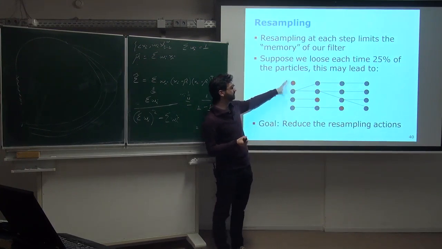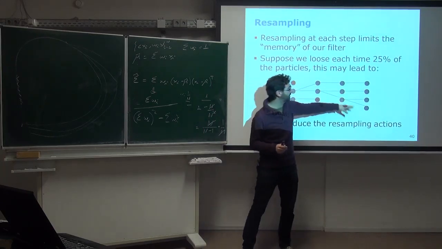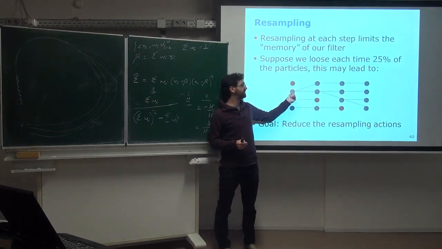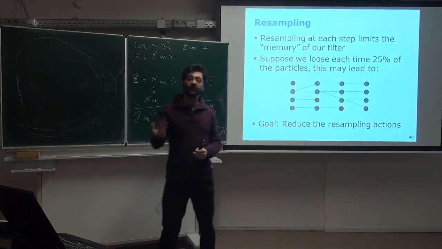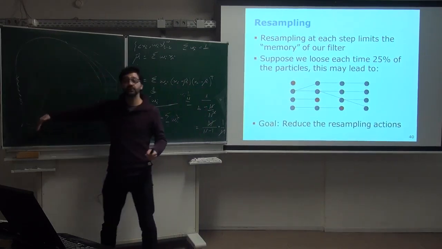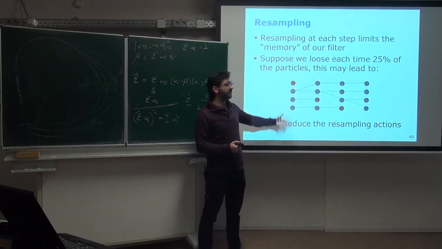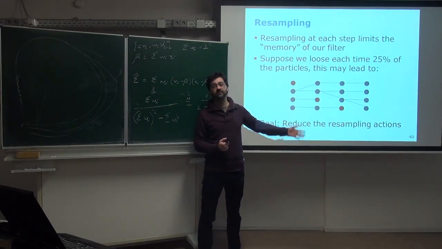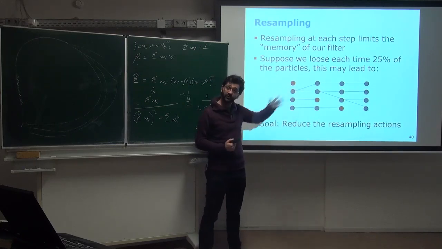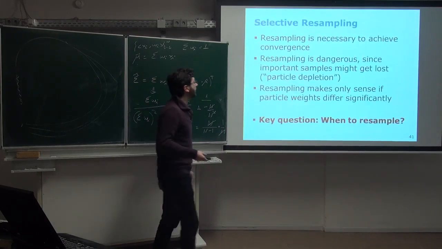Here is the graphical picture of the same thing I've shown there. We start with this particle that gets duplicated and so on, but at some point, the only sample that survives in the past is this one, okay? For localization, it's okay to do the resampling every time because we do not care about the history. We just care about the last pose. But for mapping it is not the same anymore, because we care about the whole history of the trajectory. Okay? So that's the idea here.